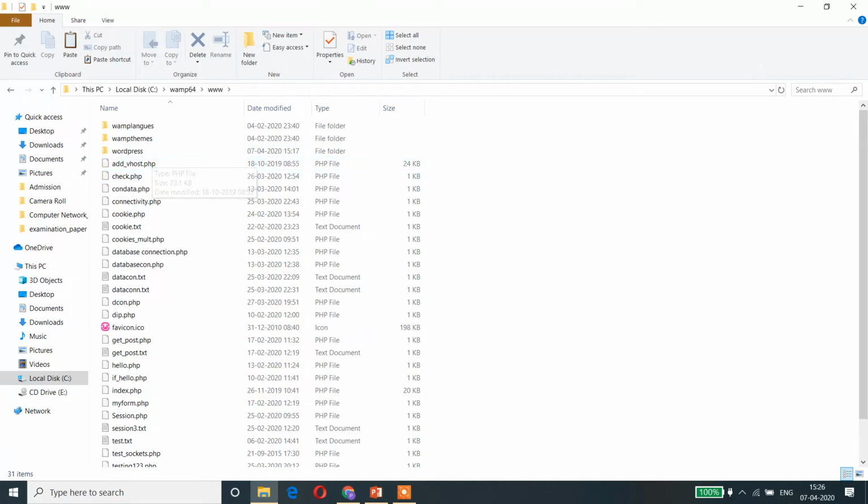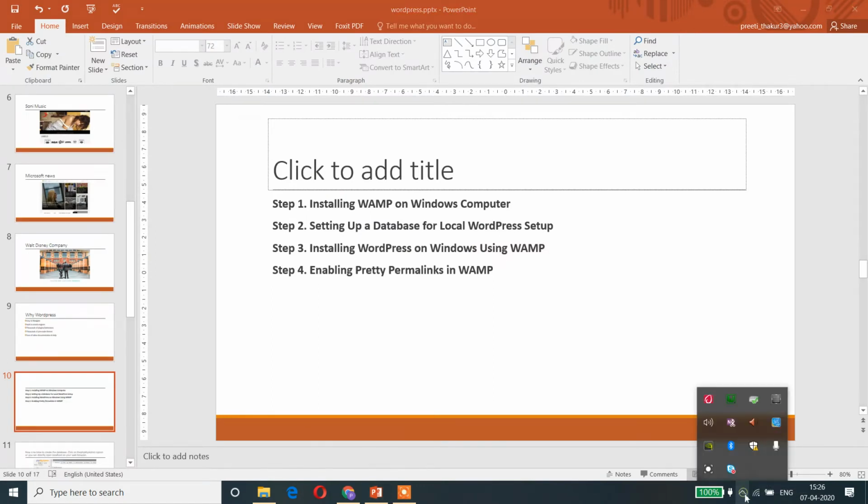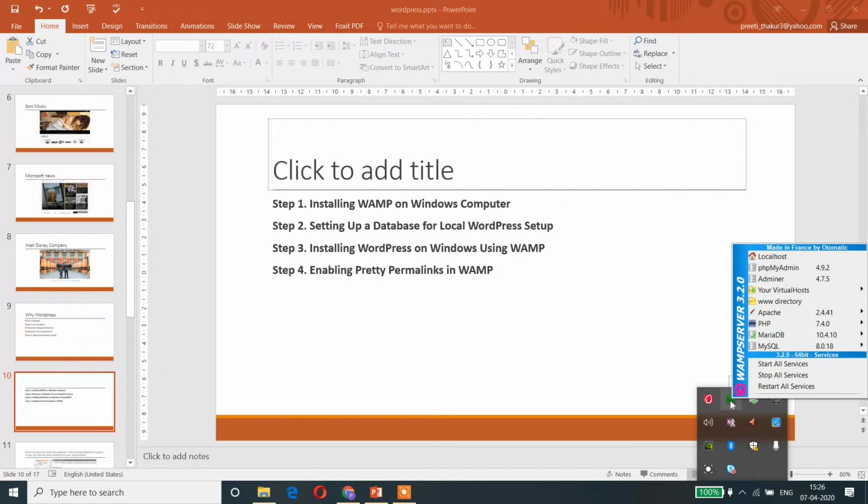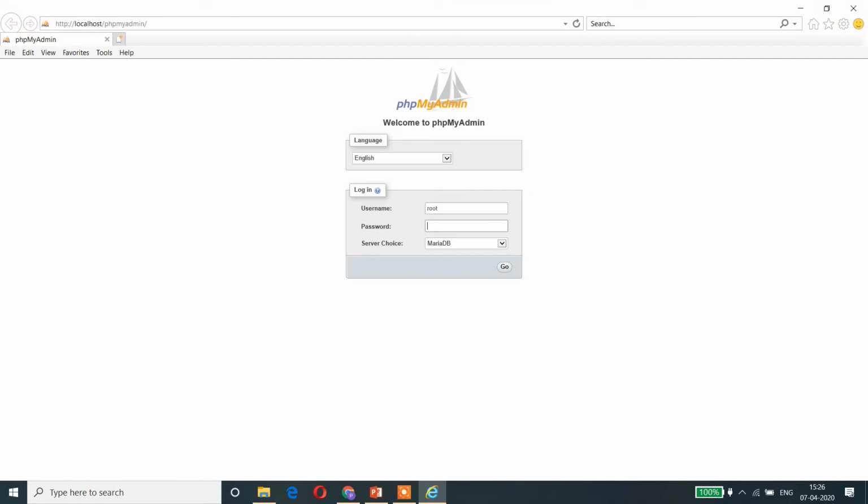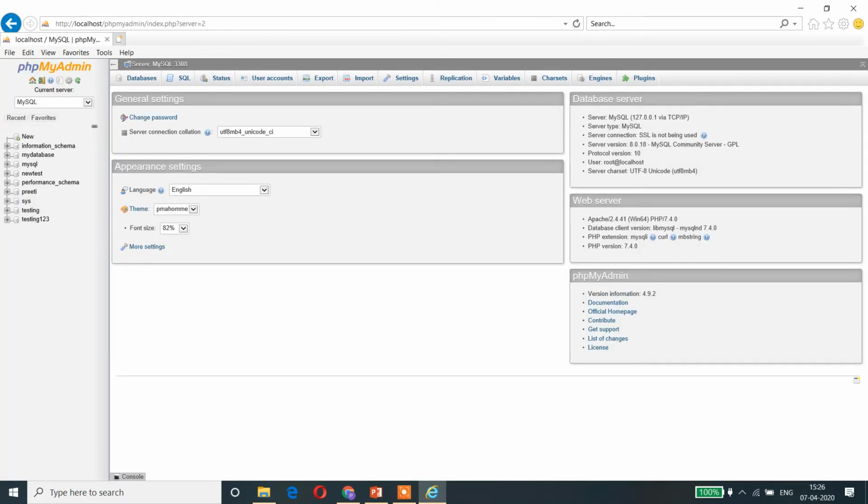Now what you need to do, you need to create one database named WordPress in our WAMP server. So I'll click on WAMP. Here is the green sign for WAMP server. I'll go to phpMyAdmin. Now there is no password and you need to choose the database. So I'm choosing MySQL. Username is by default root and password is nothing. So I'm logging in. So here you will see the dashboard and here you need to create one database.